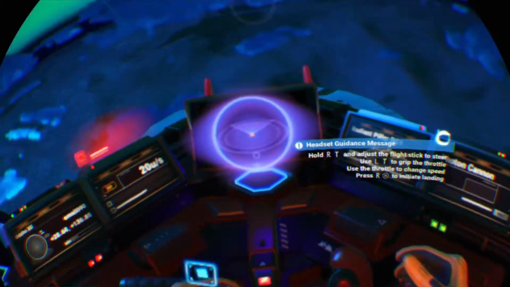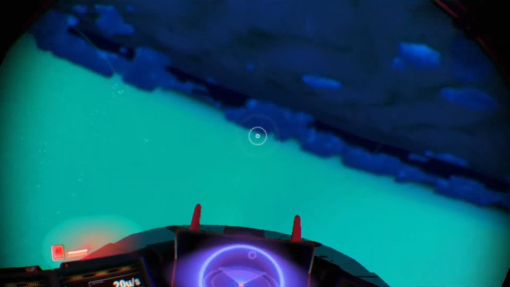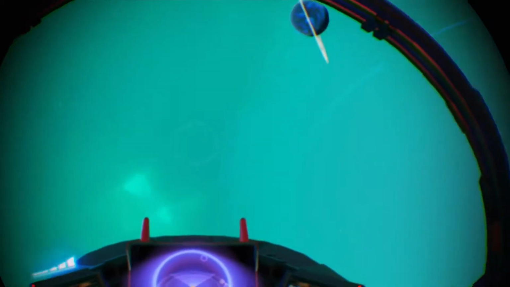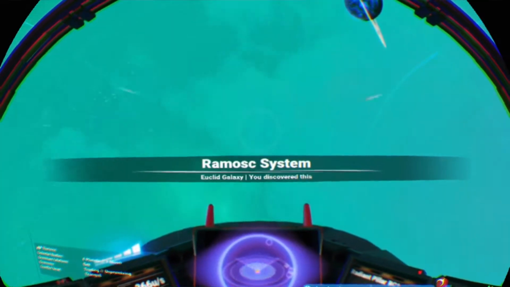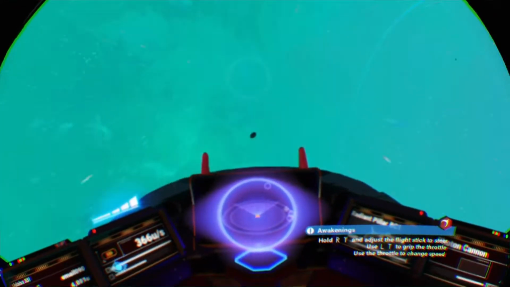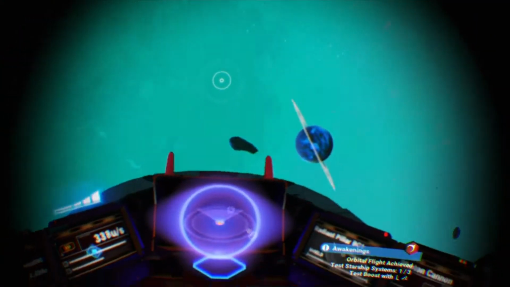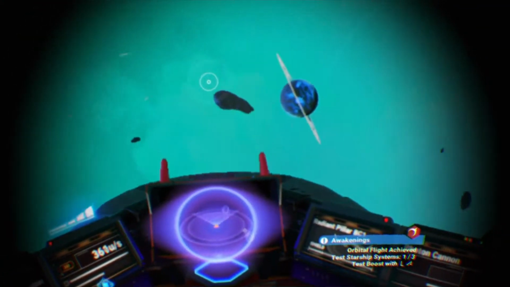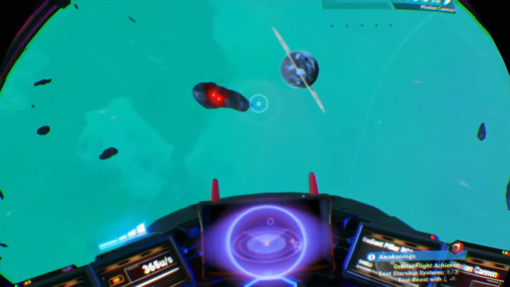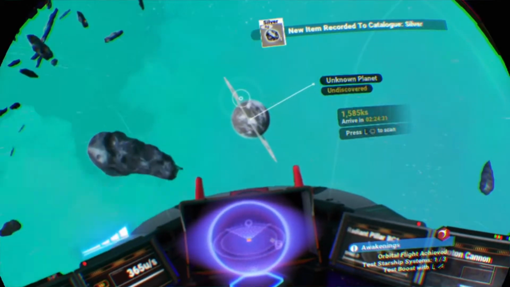Are we landing? We're upside down. Let's just go into space. Okay, guys, we're in for... I will eventually get the hang of this. I hope. Okay, I gotta... Okay, not fast. Unknown planet undiscovered.